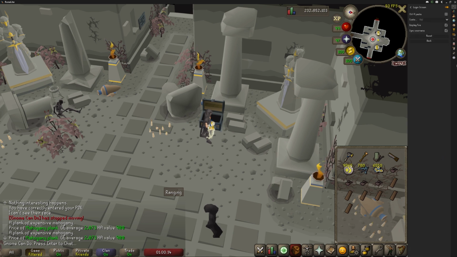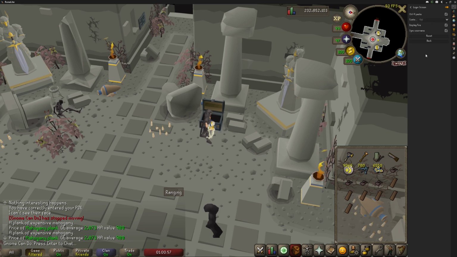Login screen is pretty neat. You can change the login screen to be any of the old ones that you want, whatever you like. You can make it so you can control V on the login, which is so helpful. You can also do a custom one if you want. So if you enter custom here, let me see exactly what you do.